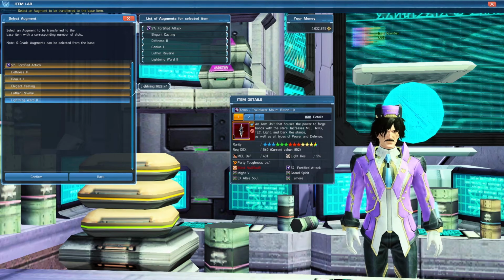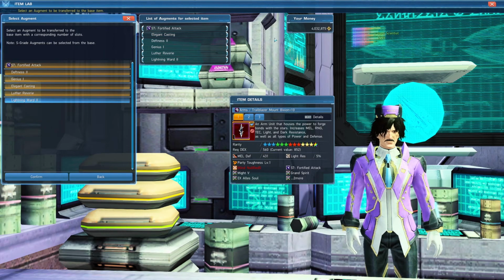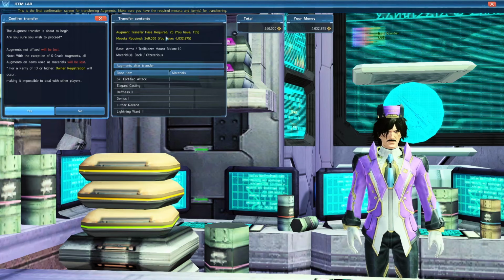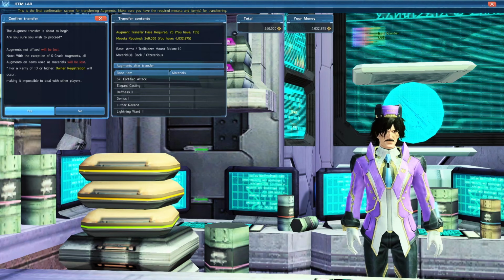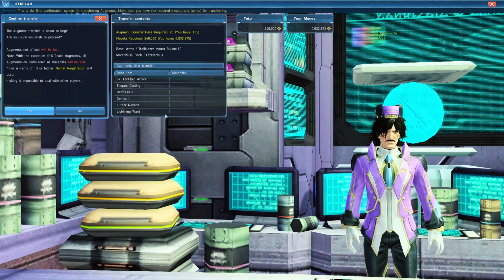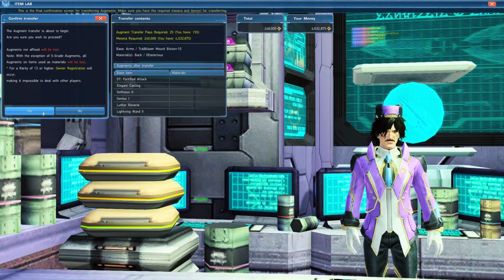So this would allow us to get our 4 abilities from our 4-slot unit, as well as an extra ability using the Augment item, onto a 6-slot unit that already has an S augment on it. After you finish selecting everything, you just click Confirm, and it's going to tell you need 25 Augment Transfer Passes as well as some Meseta. It's also going to show you what the final affix is going to look like right here, and the 4-slot unit that we're transferring from is going to lose all of its abilities in the process. So when you go to do this, you would just click yes, and that would finish your unit.